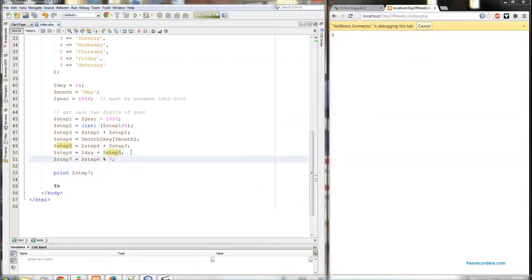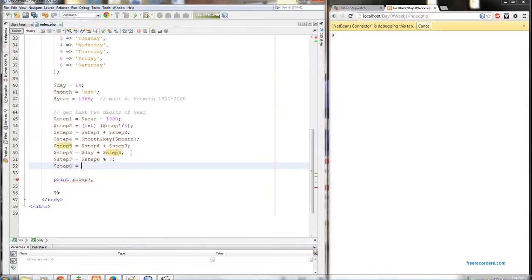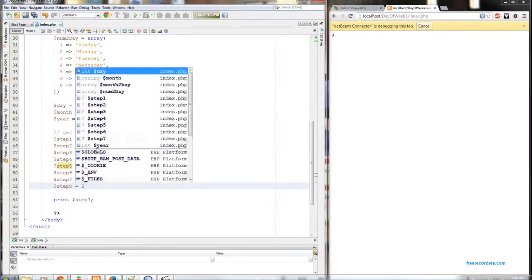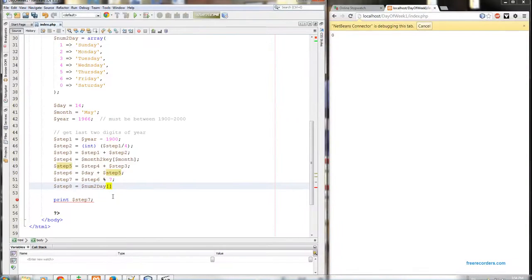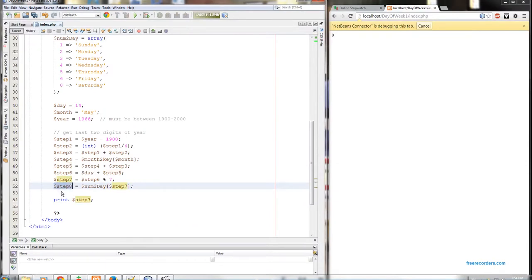And so now step 8 equals, now I'm going to use my num today, and I'm just going to get that number, whatever that is, and that's going to be my day of the week.